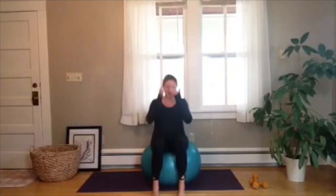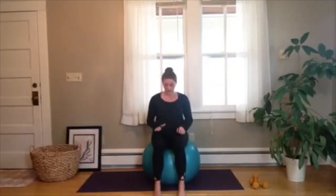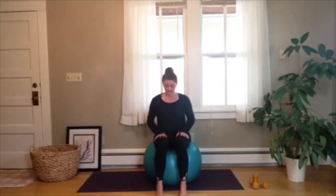Very nice. Now, I told you we were going to end with a stretch. It's going to be seated pigeon on the ball. Because we're doing it on the ball, it actually is not only a stretch but becomes a balance challenge. If it's too much of a balance challenge for you, meaning you feel unsafe, because that can certainly be the case, then I encourage you at this point to replace your ball with a chair. So keep that in mind.